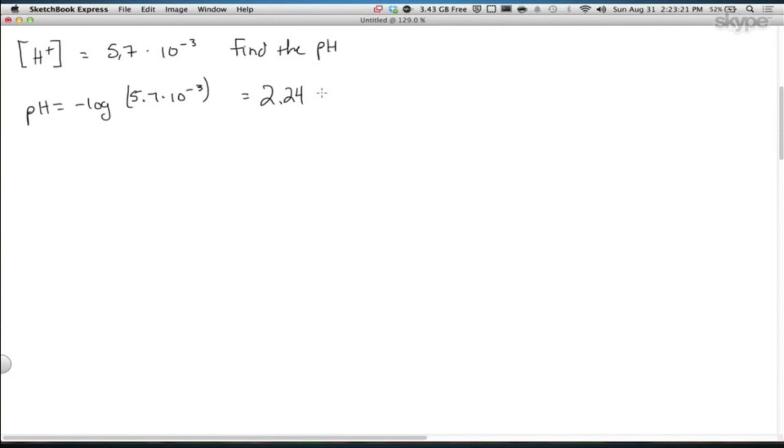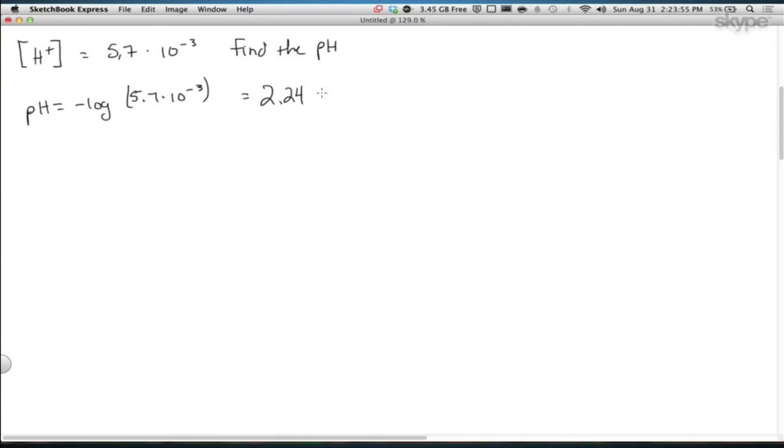After all, if the proton concentration was exactly 10 to the negative 3, the logarithm would be exactly negative 3. So if the proton concentration is close to 10 to the negative 3, then the logarithm is close to negative 3. And because the pH is the negative of the logarithm, the pH will be the negative of the exponent. That's just a good way to double check yourself to make sure you haven't made a calculator error, for example. Okay, so that gives us a little bit more of a feel for this.